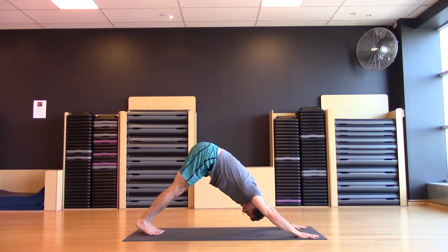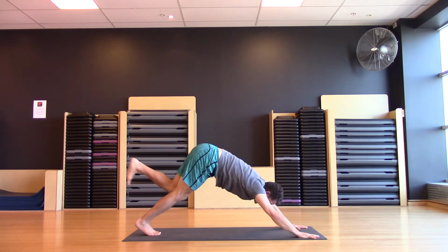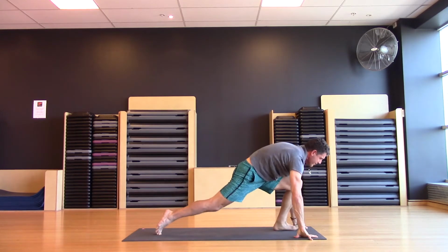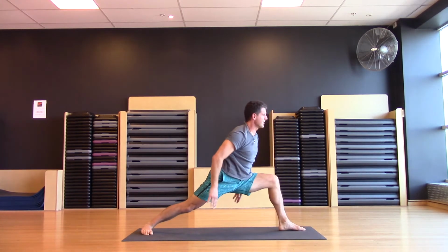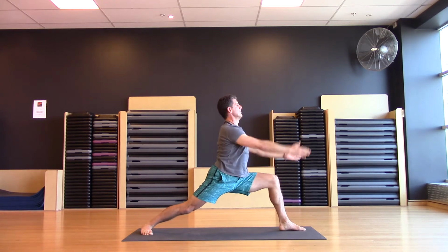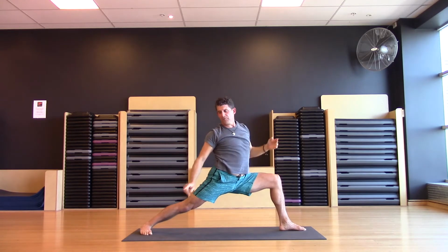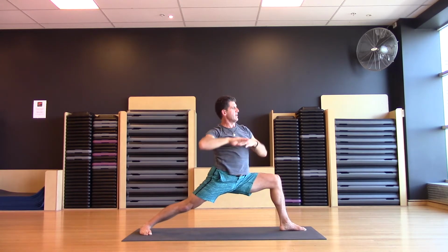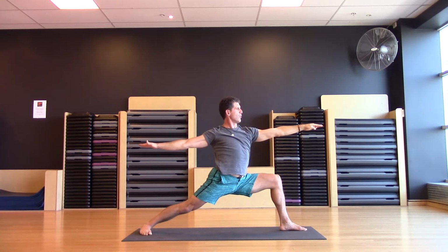Good. Step the feet together. Extend to the left. Inhale, step all the way through. Ground down through the back heel. Square the hips. Warrior one. Ground down to that back edge of the back foot. And then take the hands wide through to warrior two.